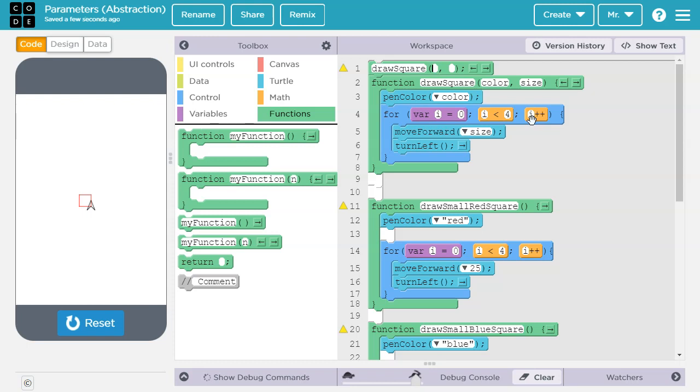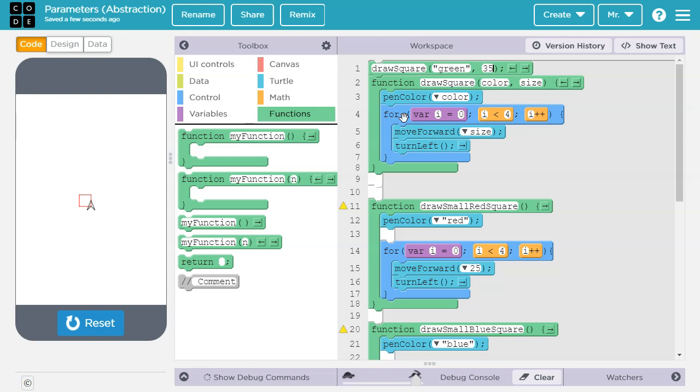The argument I want to pass to the color parameter is green, because I want to make a green square. Again, this is a specific string value, so we're putting it in quotation marks. If we were trying to pass the value of a variable named green, then we wouldn't have the quotation marks. And size, we want to pass it a number. I'm going to pass it 35. So the string literal green will go to color, and then it'll set the pen color to the value of this, which in this call is going to be green.